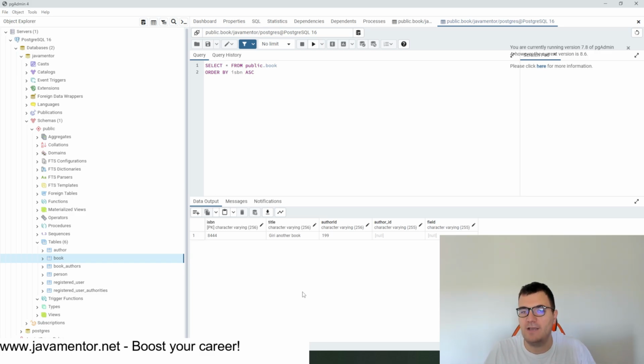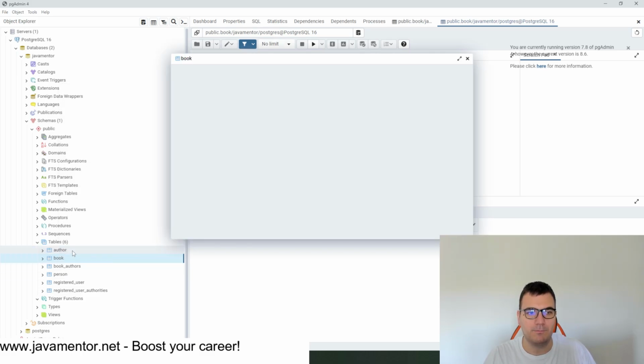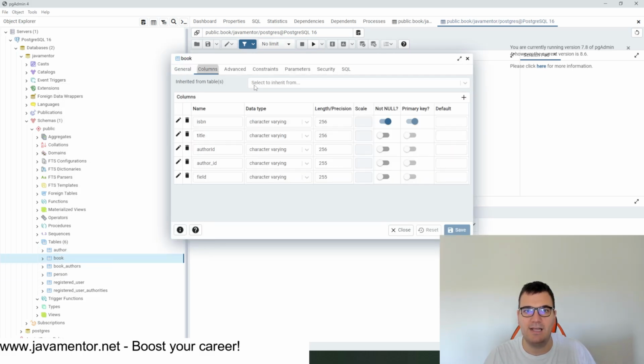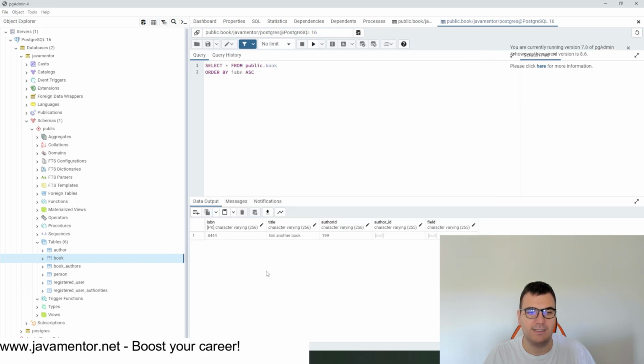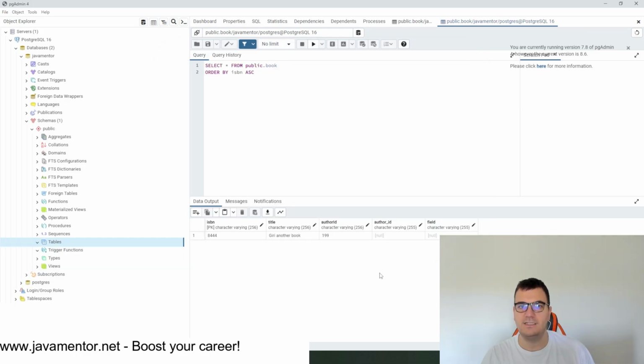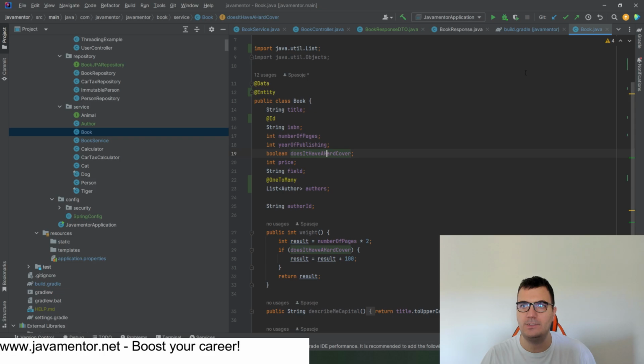Now, I first showed you this SQL without JPA, so we have a mismatch now. What we can do, we can go here to book, we can manually add a few columns, but an even better thing is, since we are just practicing, just learning, and we don't have any important data, I deleted all tables, and then I will stop my application and start it again.